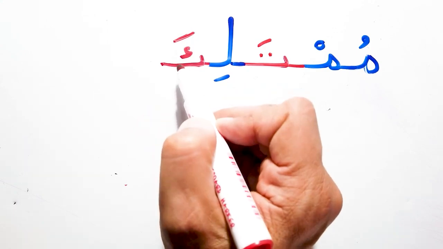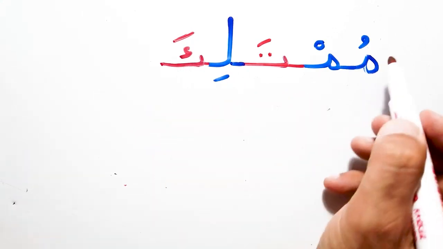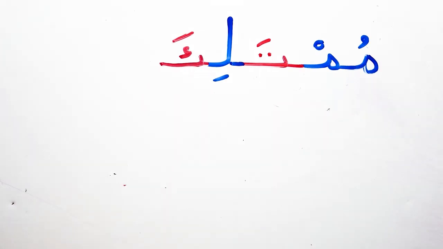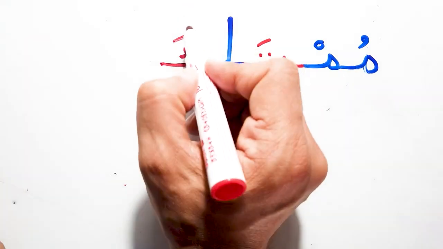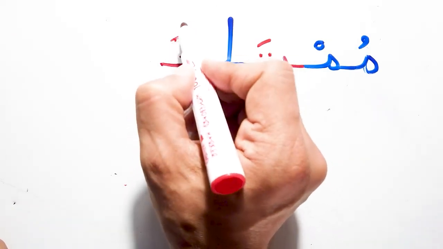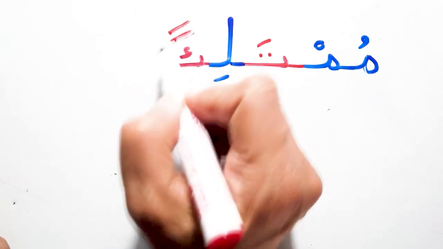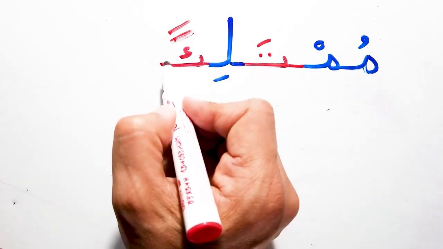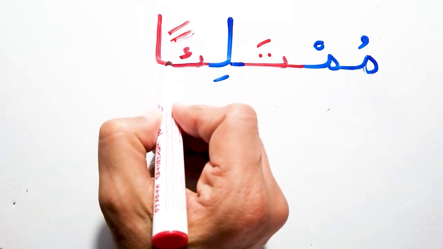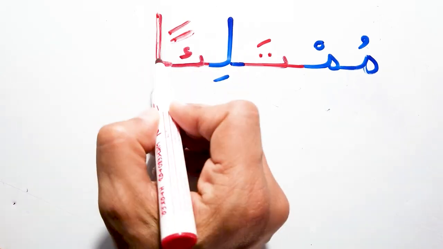So you say, right? But I say what? I say mumtali an. Here we have a different rule. We have the sound of N at the end of the word. So we have this mark. We have fatha, and I'm gonna add another fatha. We have double fathas here. And then I will add alif. We will have a special lesson about this, okay, special class.